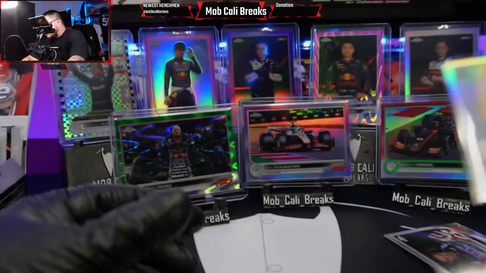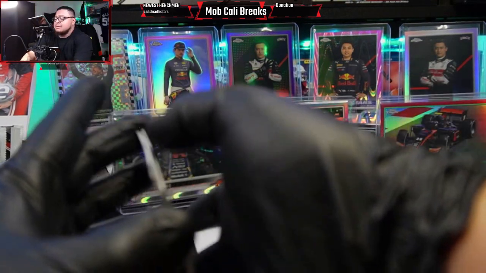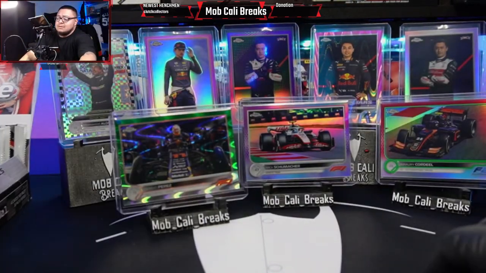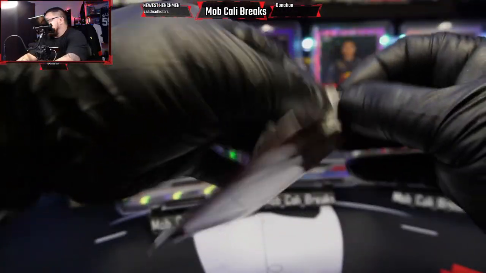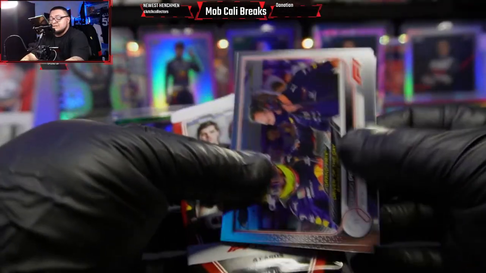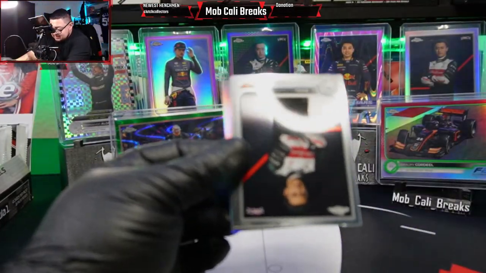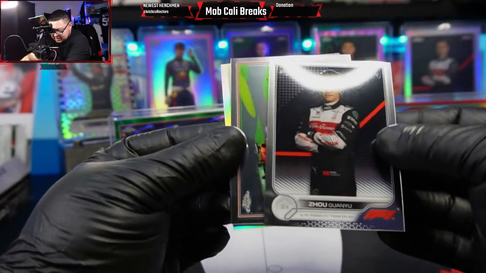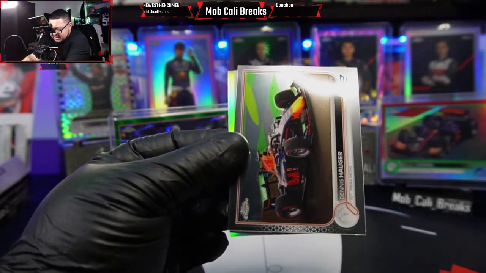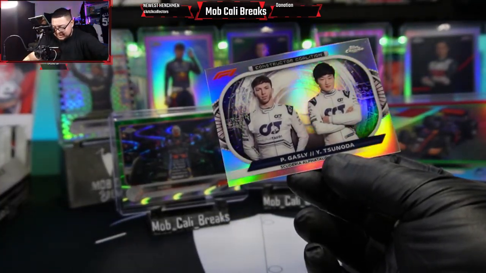Seems like everybody's getting a little bit of love except for Goose. You know what it is, Goose? You're not saying hi to me on Twitch. That's what it is. Another Zhou Guan Yu. Got a portrait action. Auger. Yuki Tsunoda and Pierre Gasly.